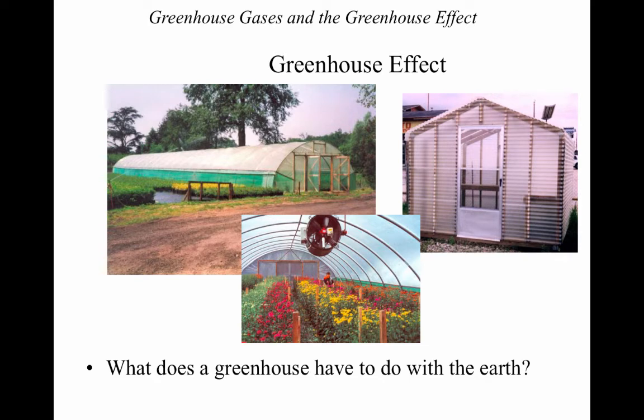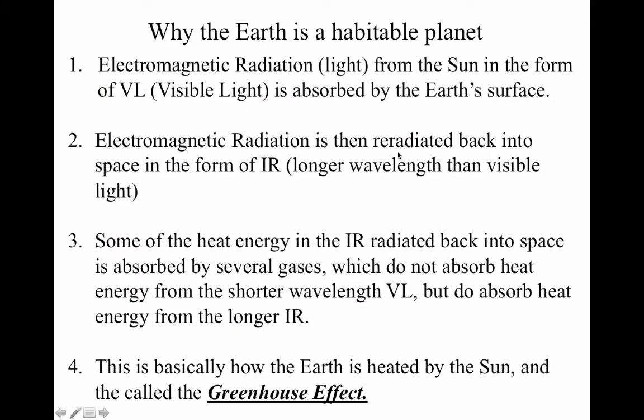Part of this unit is mostly about global warming, which of course is of great importance to an environmental science course. And just to review the greenhouse effect, it's exactly how a greenhouse works: sunlight, visible light, is allowed to go through the walls of the greenhouse, and it makes the inside warm, and the heat is then trapped inside by this plastic or glass or whatever the greenhouse walls are made out of. And this is basically how the greenhouse effect on the planet Earth works.